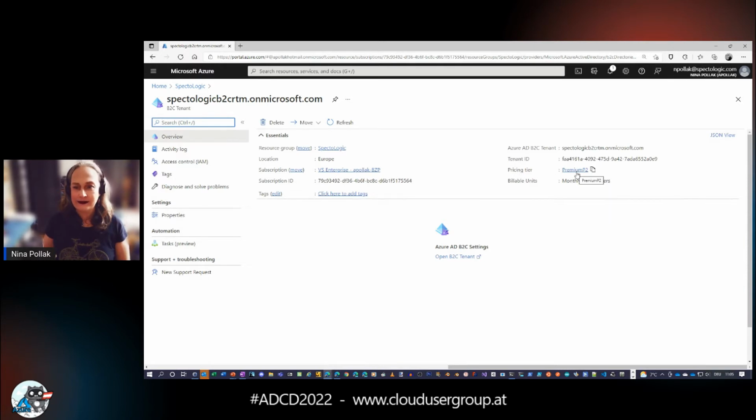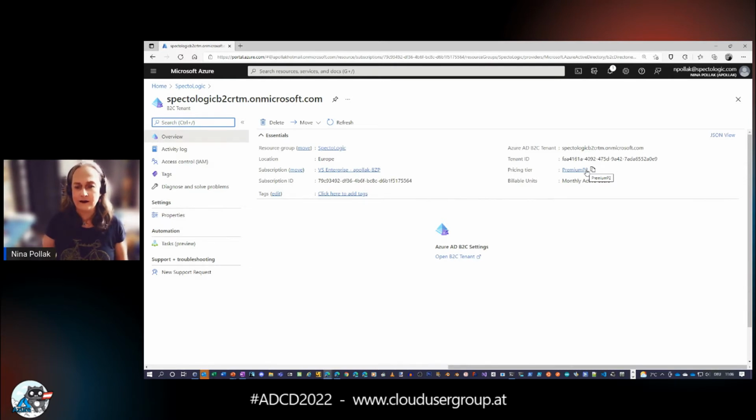The pricing tier defines which features you have. So basically, since it's not very expensive, you can switch to the premium P2. It might get more expensive if you use over 50,000 users, because right now the billing works in a way that you have monthly active users. So if a user signs in with their account, then they are one monthly active user. So if I sign in a dozen times or 100 times a month, it doesn't matter. I'm only one active monthly user in that month. So if more users sign in, then they count to this number.